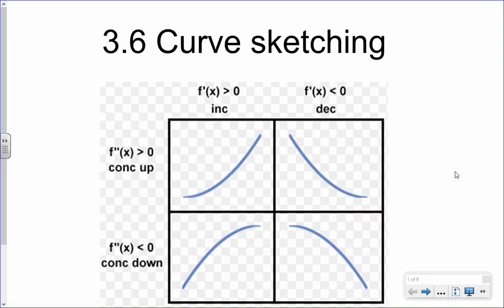So on your quiz, what was it, number 3? Number 3, we went through everything. We found the critical points. We found increasing, decreasing. We found maximums. We found concavity. We found inflection points. Okay? That is what we're doing today, but we're going to take all of that information and create a graph out of it. Okay? Without our calculators, we can know everything there is to know about a graph.